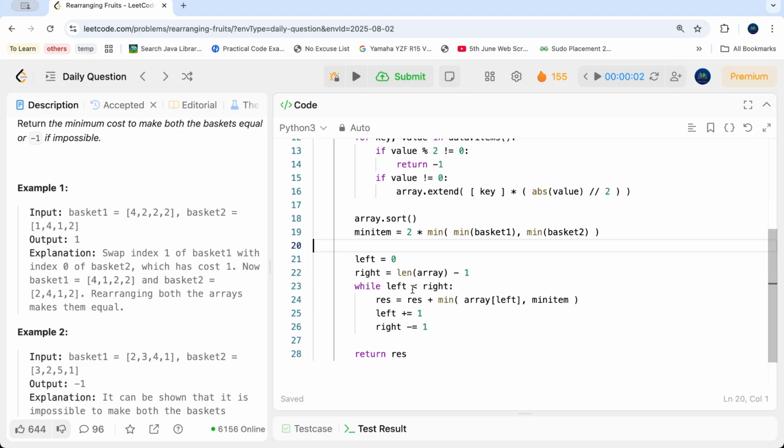There can be another way to do the swapping, which is I can use the minimum value which is present in both the arrays. So I am taking the minimum item of both the arrays, minimum of basket 1 and minimum of basket 2. And then I can say what's the minimum out of those values. And then I can say multiply this value with 2. And that is because in the example we saw that the minimum was 8, but when we tried to do the swapping, the cost was 16, right? Because now we have to do the swapping 2 times. So the cost will be just the double.